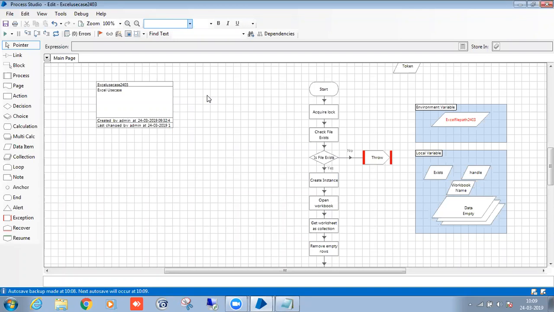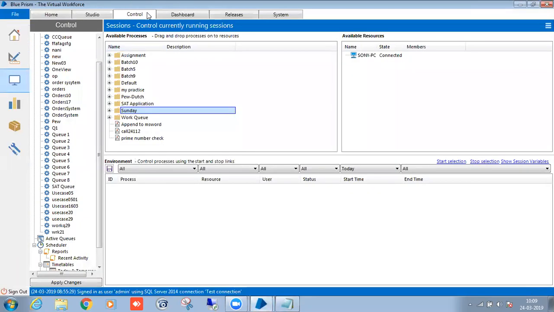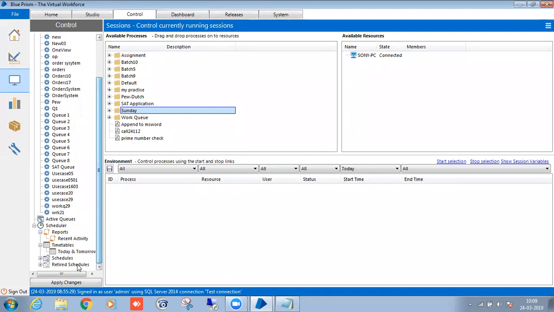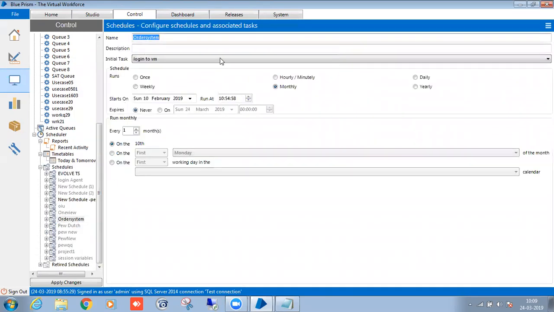So everything should be proper. The input data also has to be proper, and the documents, whatever they mentioned, everything has to be proper. And every server has some downtime. So when your bot has to run, they have to decide everything. This is the proper time to run the bot, so only at that time will we schedule it. Scheduling can be done in the control room, so at what time you have to run and everything.